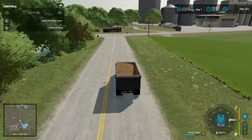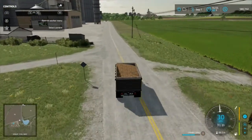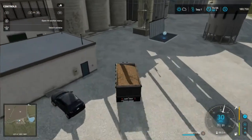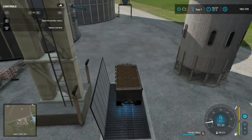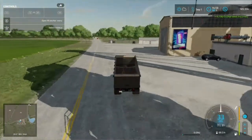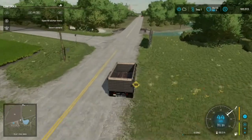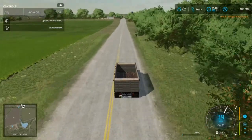Now taking our green truck down here to get these potatoes. We're going to end up with a tremendous amount of potatoes off of this little field — we always do. Potatoes take a lot of work, but you sure do get a good return. We're getting almost $5,000 for a load that's only 70% full, so we're not going too awful bad. We're definitely going to make up what we used to rent this harvester.